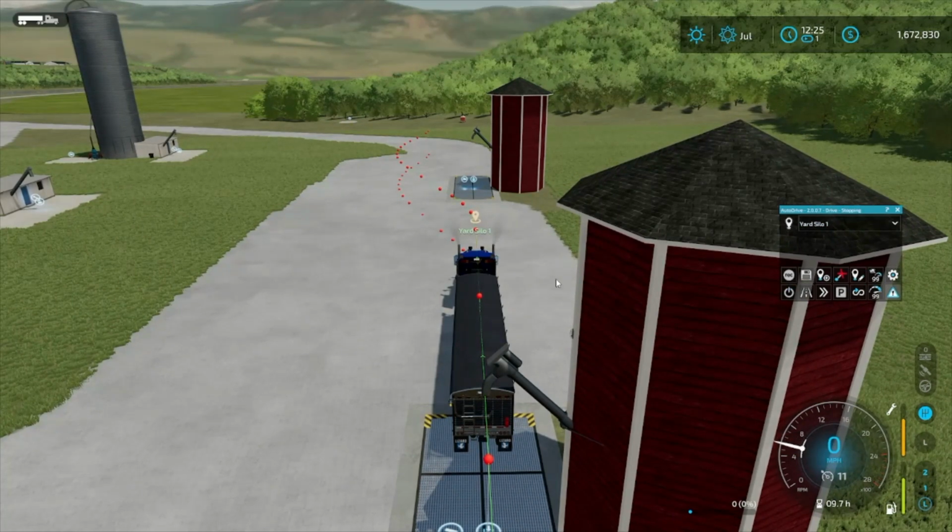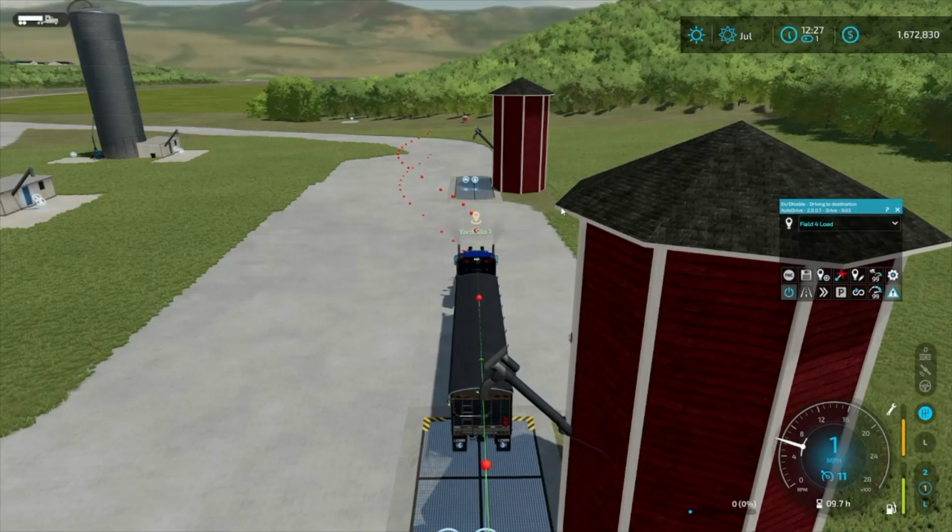Alright, and we want to check it going on the way back. So we'll program him and we want to run him back. So you go up here and you leave your highway there, and you, all right, we want to go to field 4 load and tell him to take off.